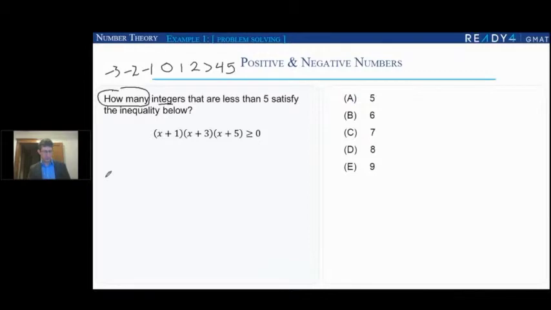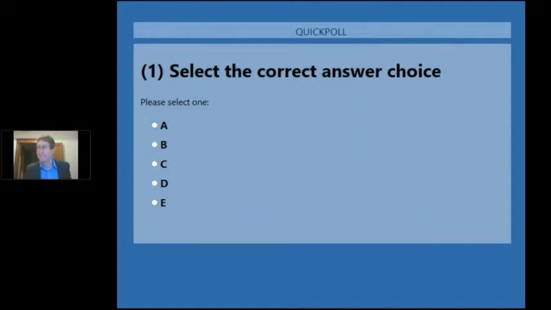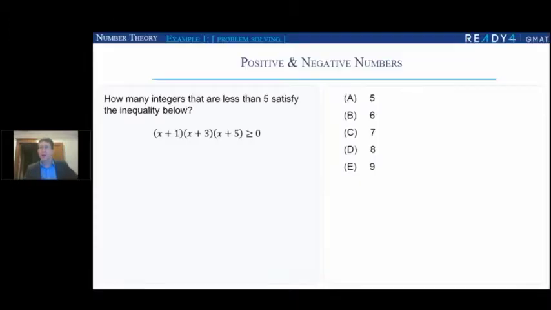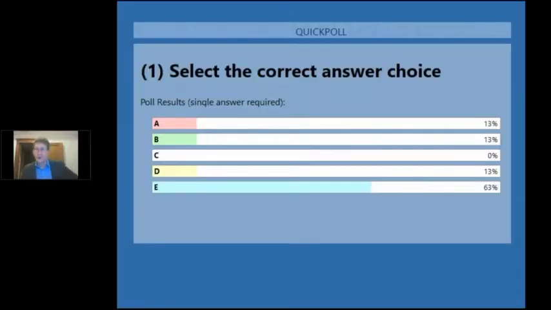Okay, time's up. Please have your answer ready: A, B, C, D, or E. I'm going to launch the poll so you can cast your vote. Okay, so it looks like E is the clear front runner with 63%, and we have some votes for A, B, and D as well.